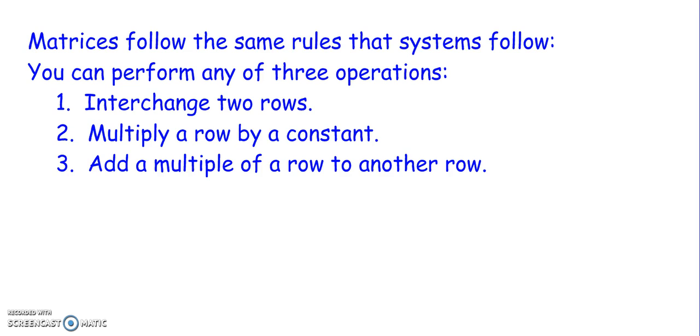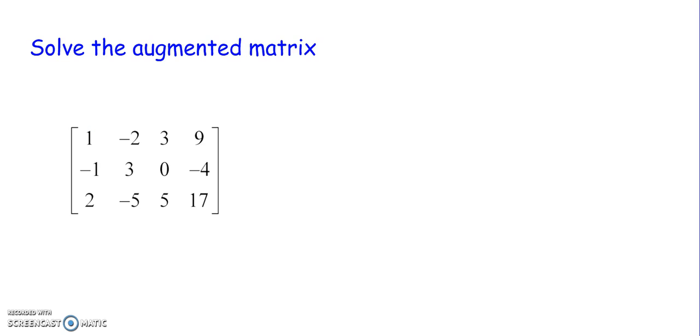When we solved linear systems, we did it by interchanging rows, by multiplying a row by a constant, and by adding a multiple of one row to another, although I'd say definitely the third is the one we did the most. The other two come up occasionally. We're still going to do that, except now we're going to do it with a matrix where you don't end up writing your variables over quite so often.